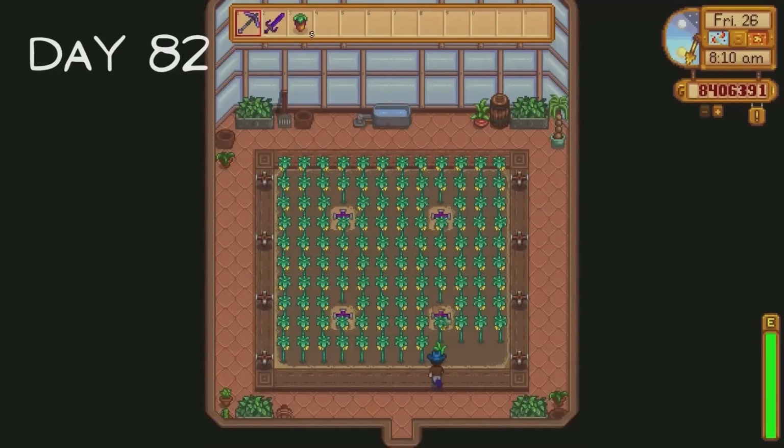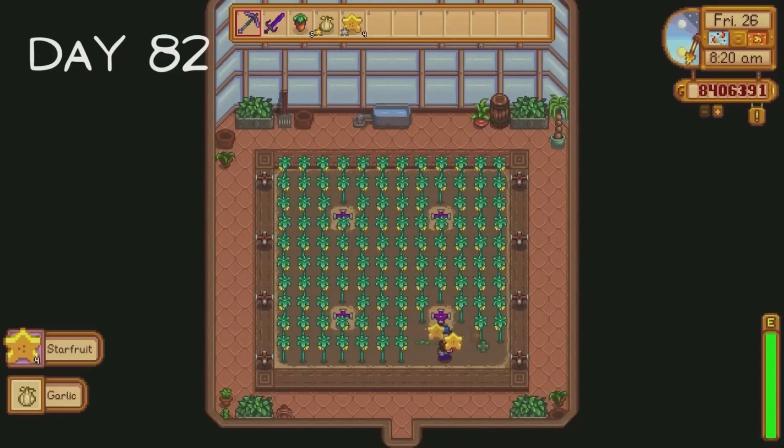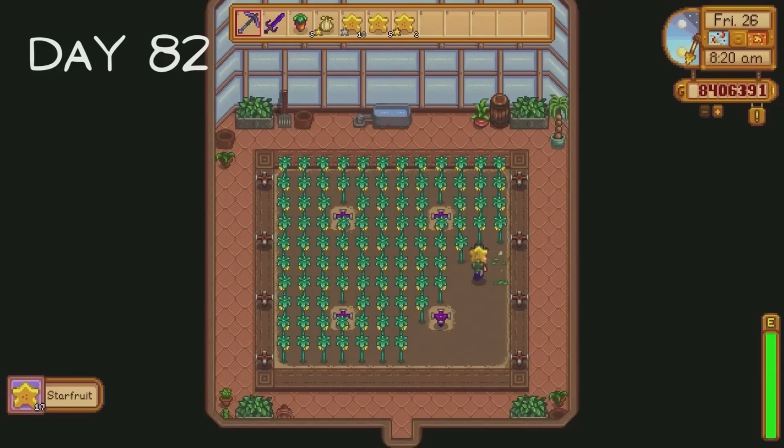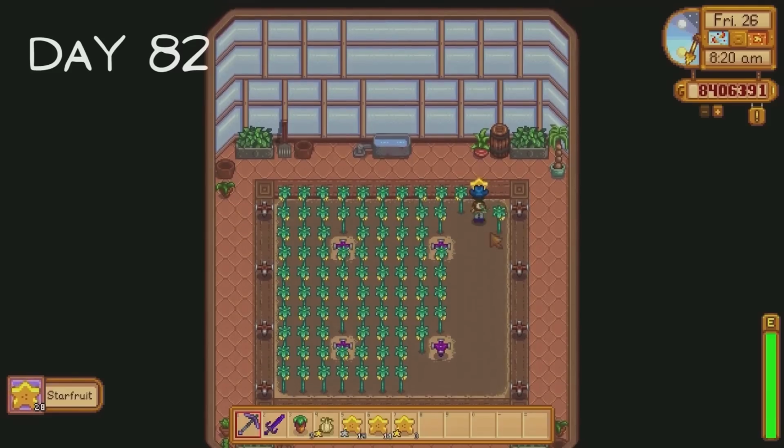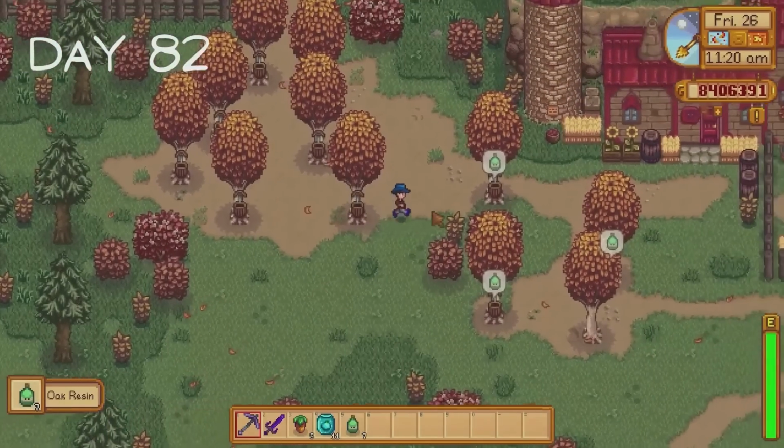I harvest all of the starfruit in my greenhouse along with the garlic. The starfruit is going to be thrown into my kegs and preserves jars. As for the garlic, I do have a plan for it. That plan will be revealed in winter. I gotta build some suspense, alright? Keep you on your toes. Our oak resin is also ready in the forest.